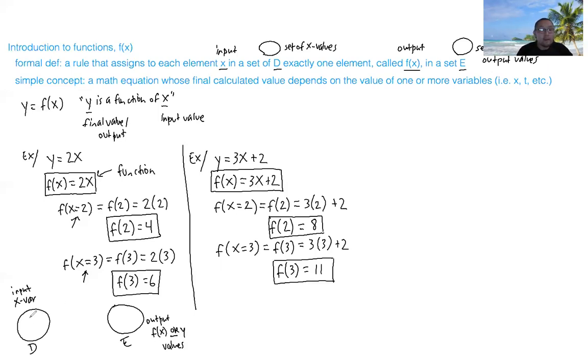And so here, based on this example, we evaluated our function at x is equal to 2. So let's just say this arbitrary point represents x is equal to 2.